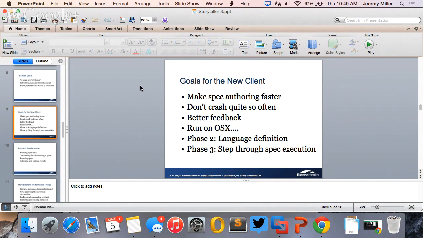One of the dreams is that we would enable users to create the grammars, to create the specification language completely inside of Storyteller. Really just creating placeholders. There's going to be a grammar for this. So as you're sitting down with a tester or, in a far off world, with your business partner, and you're defining how the system is supposed to work right then and there without diving into C# code, you should be able to drive the Storyteller UI and write the test language and use it right there on the spot.